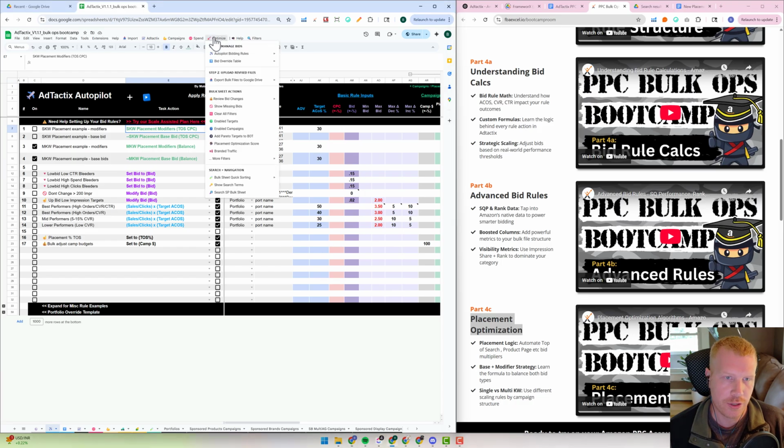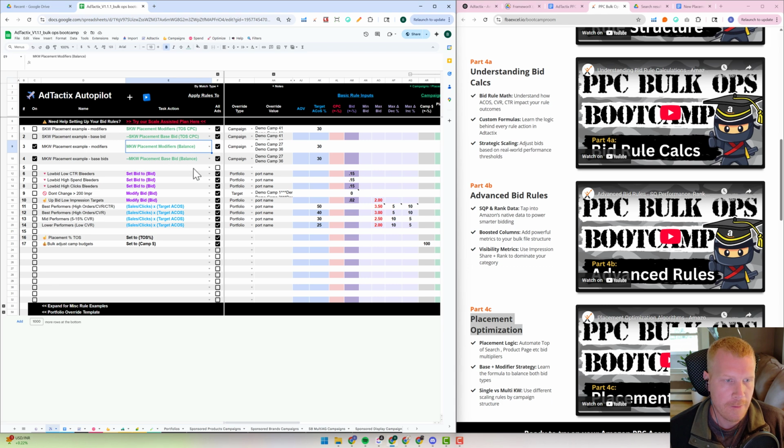It'll go over the optimization score, which is right here. That's also applicable in this video as well. I'm not going to go over it because I went over it in that video, but it helps you establish which campaigns to set up and run these rules for, because you may not want to run them for, for the sake of this example, all of your multi-keyword campaign rules. That may be a little crazy, but picking one or two that have high potential. That's kind of the goal of that score, to quickly figure out what those are.